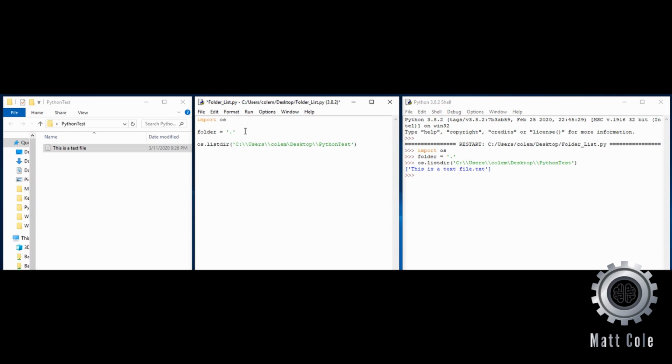What's nice here is I could actually get this value into another variable. Let me show you what I mean by that. If I do list equals, I have now taken the value here and pushed it into the variable called list. And then I could say, well, I want to print out the value.